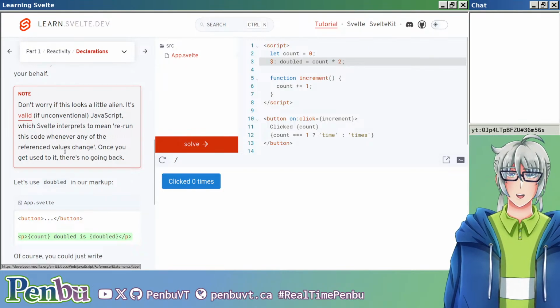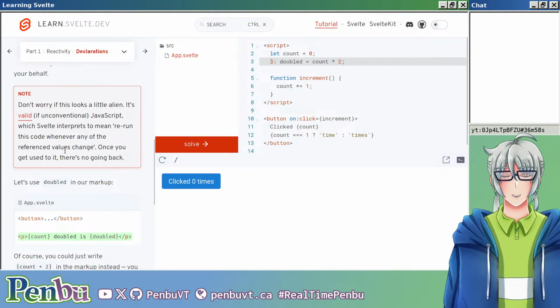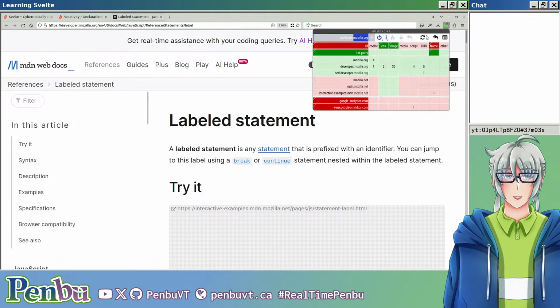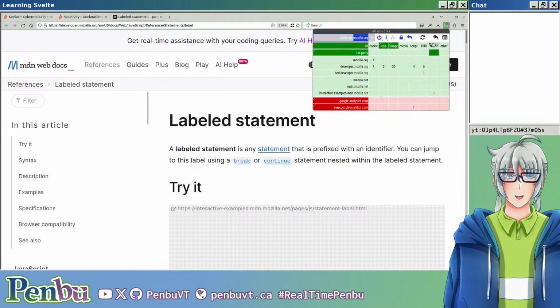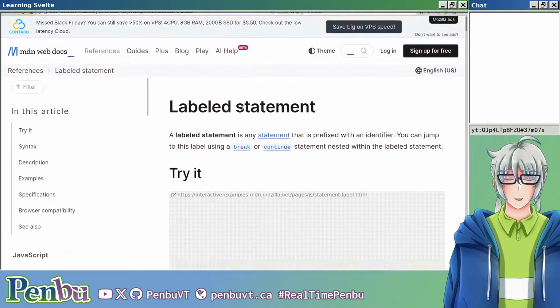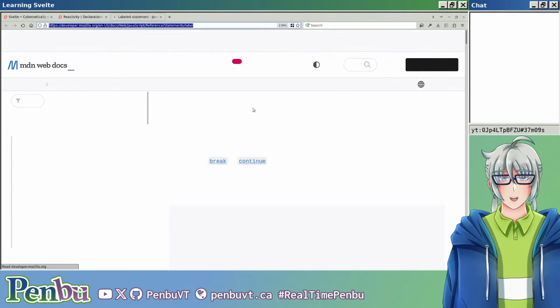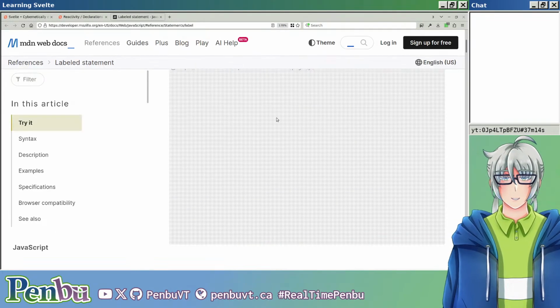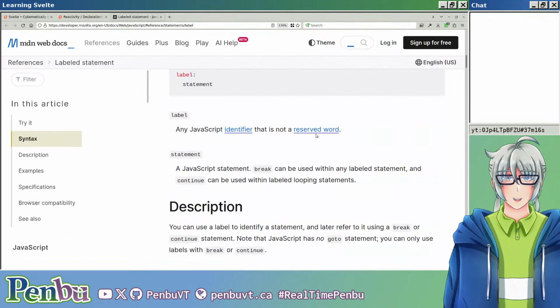So, sidestepping a little bit here, the valid if unconventional JavaScript is a labeled statement. And I'm going to turn on scripts here. If I refresh hard enough, it'll show it. Okay, whatever.